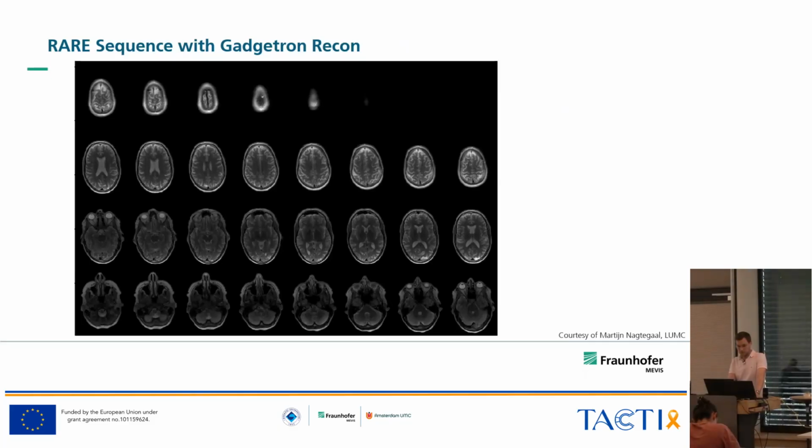But then we immediately saw that there's a very, very large difference coming from the reconstruction, because for both systems, Siemens and Philips, we use the vendor reconstruction, and there are quite a lot of differences in there. So we tried to use a, let's say, abandoned open source image reconstruction framework, and got some results, but also started thinking about our own implementation of a standardized image reconstruction platform, which Jörn will show in some minutes.